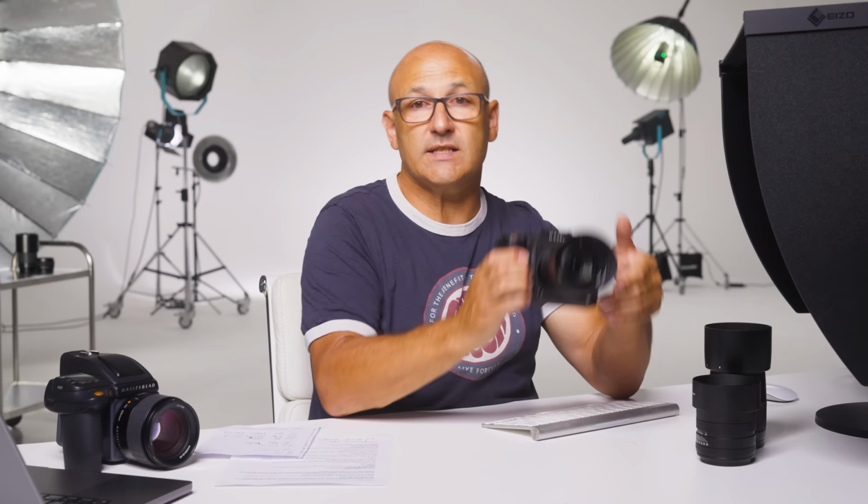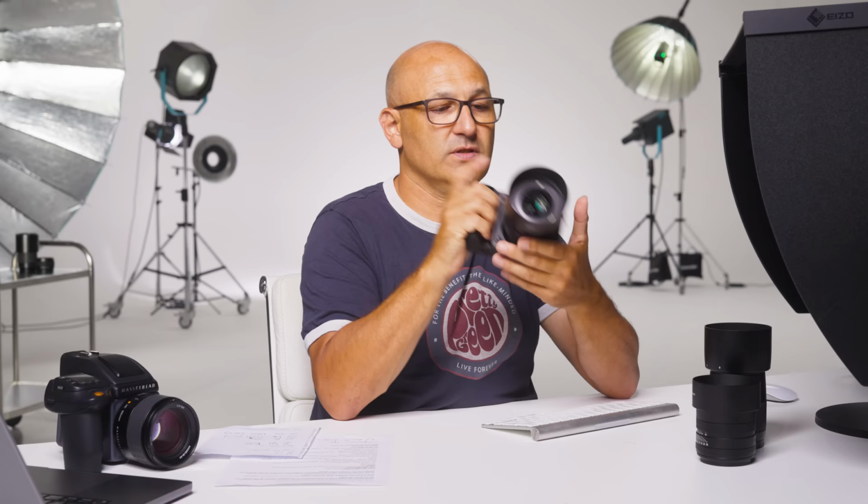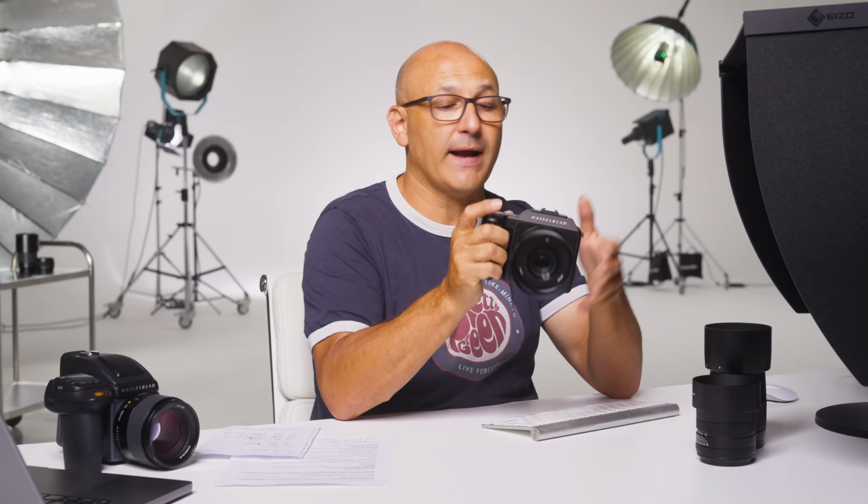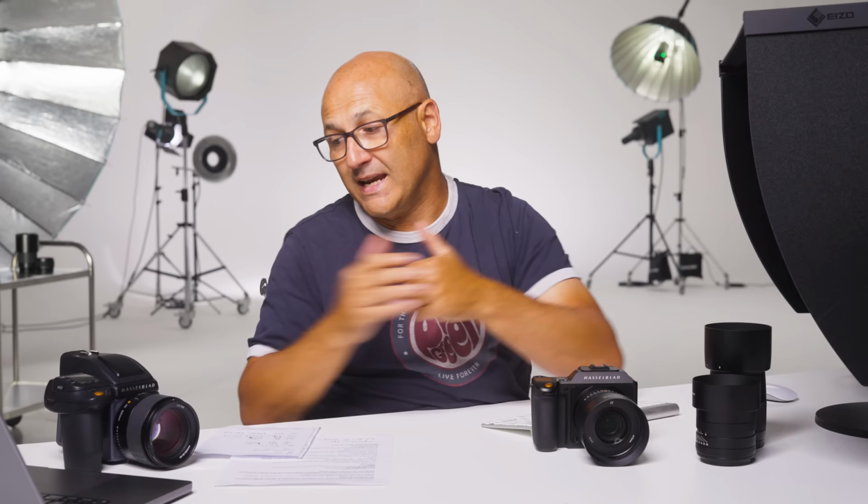Certainly, when it comes to fashion and beauty shots, this is definitely going to be my camera of choice because it's just so much more mobile, so much easier to handle, and of course with the auto-focusing system and hopefully that future update with the eye-tracking focus, this will be the perfect camera for those situations. And it's performed so well on the product shots too, that it makes you wonder, what really would be the advantage of continuing with the H6 as opposed to this?